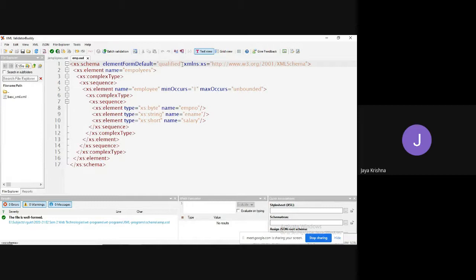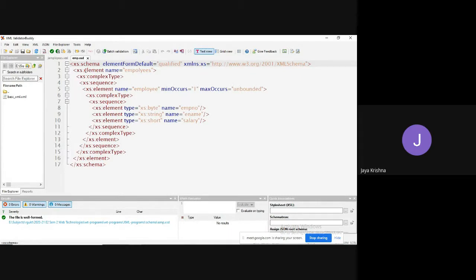So to make it qualified, I have to use an attribute called elementFormDefault. For all the elements, schema, element, complex type, sequence, to be understood by the parser, I have to use a predefined namespace, that is the XML schema namespace. So for that, I am going to import it with the help of the xmlns attribute. For that, I have given the short name as xs.